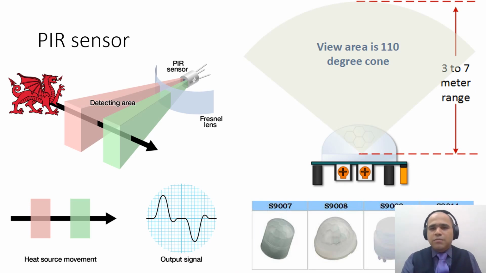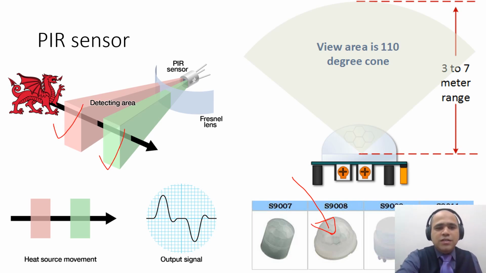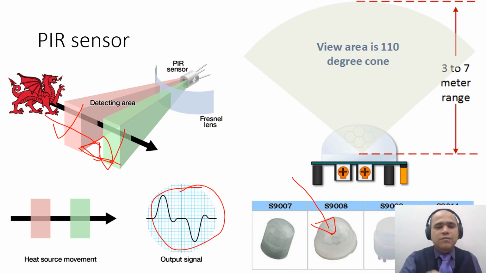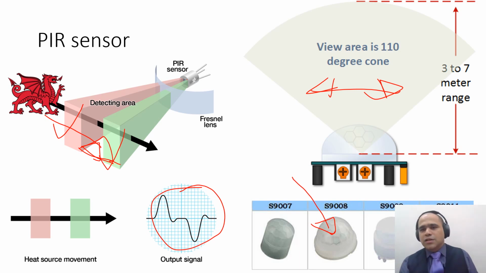What happens inside a PIR sensor is you connect a Fresnel lens on top of it. Because of it, detecting areas are created, and when an object moves, let's say a human is moving, the human body tends to emit some infrared radiation which this sensor can easily capture, producing an output signal inside the sensor, something like this. You can easily feed it to an amplifier and get the 0 to 5 volt output out of it. A typical viewing angle is a cone of about 110 degrees, and the range can go up to 3 to 7 meters.